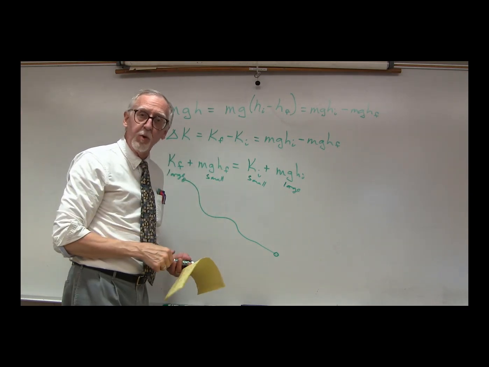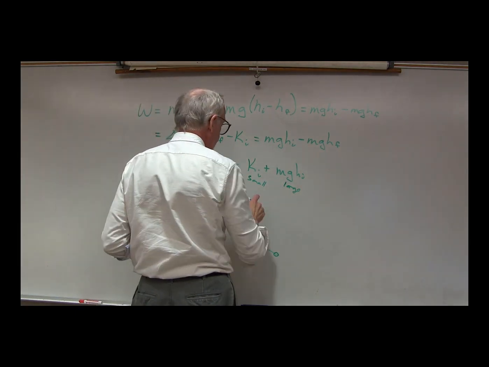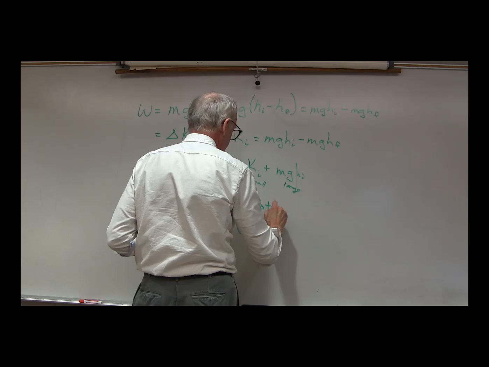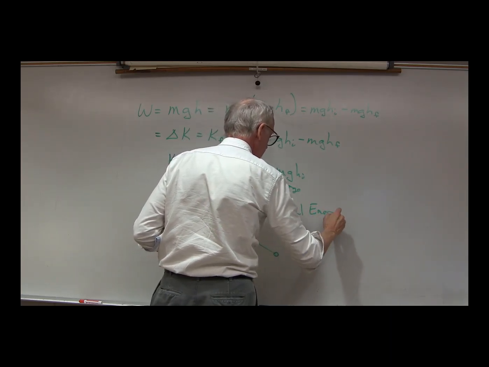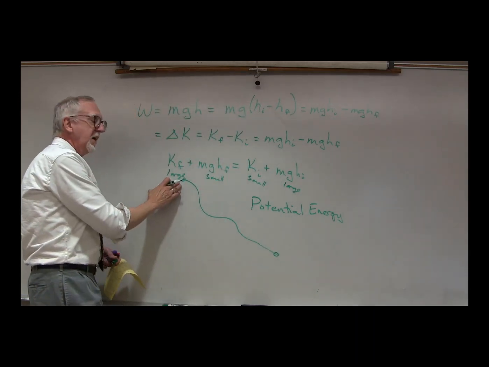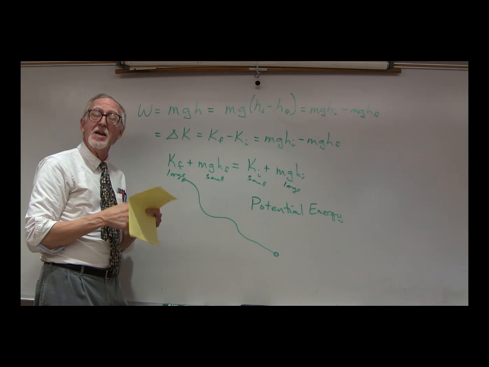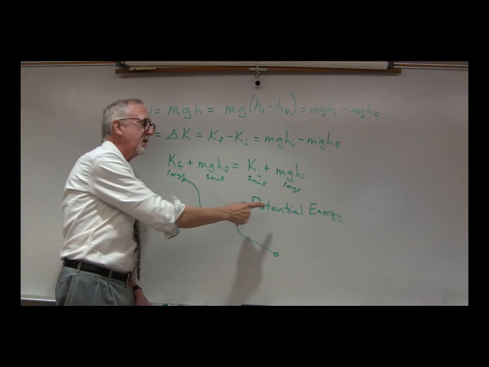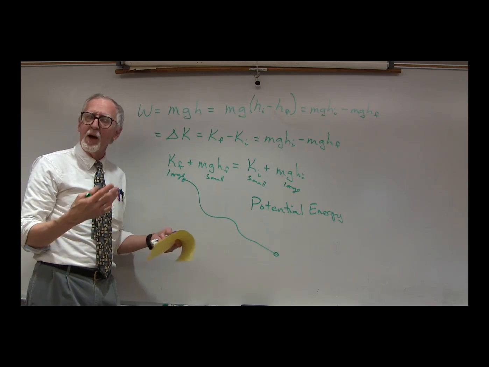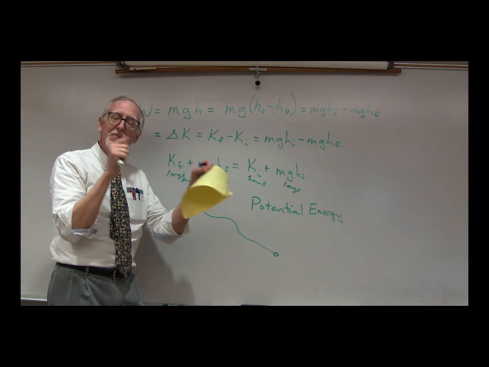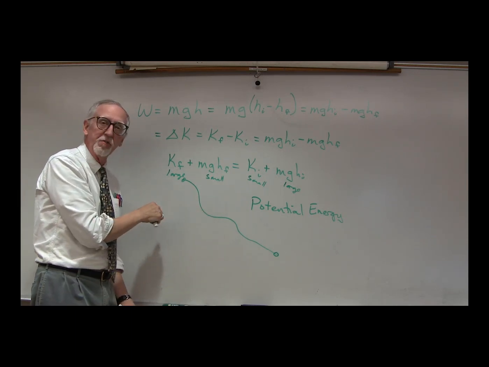As I mentioned before, this is the idea of potential energy. When the skier is up at the top of the hill, they have very little kinetic energy, energy of motion, but they have a lot of potential energy. In other words, stored up energy. Where is this energy stored? Remember, we talked about the energy stored in the spring. In this case, it's stored in the gravitational field.